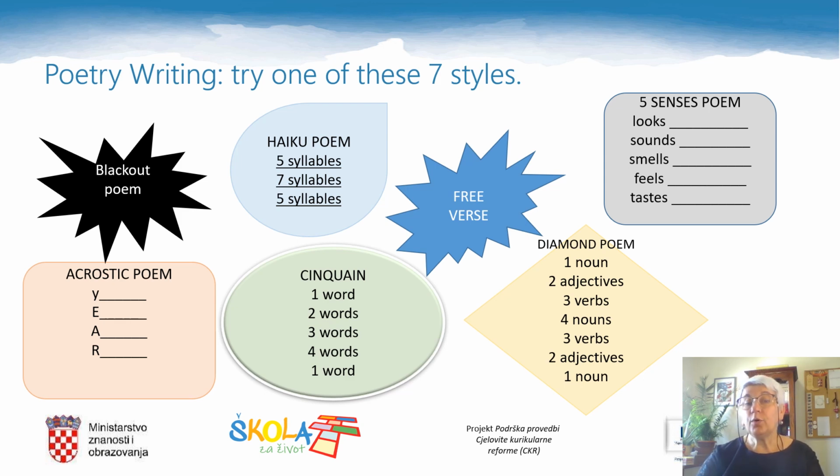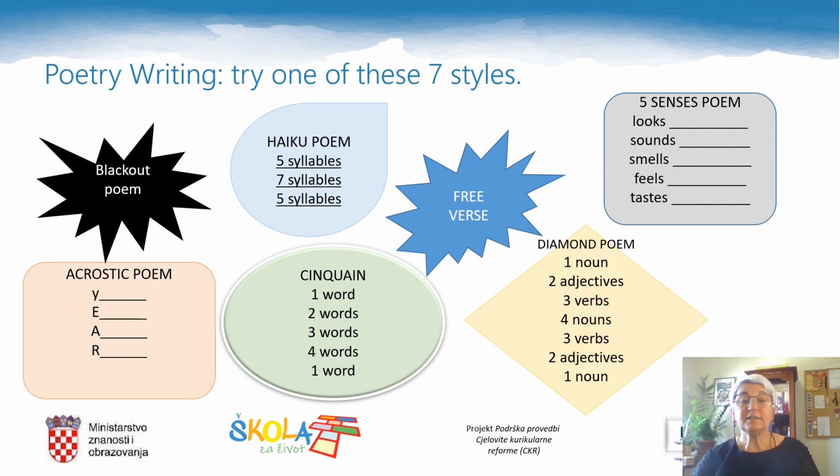Then haiku poem. It's a very short form, easy to write. 5 syllables in the first line, 7 syllables, and 5 again. You can write an acrostic poem. Along the left-hand side, you write a word, which is the subject of your poem. You write about that. And you write every line beginning with one of the letters. And the poem is about that term that you have on the left-hand side.